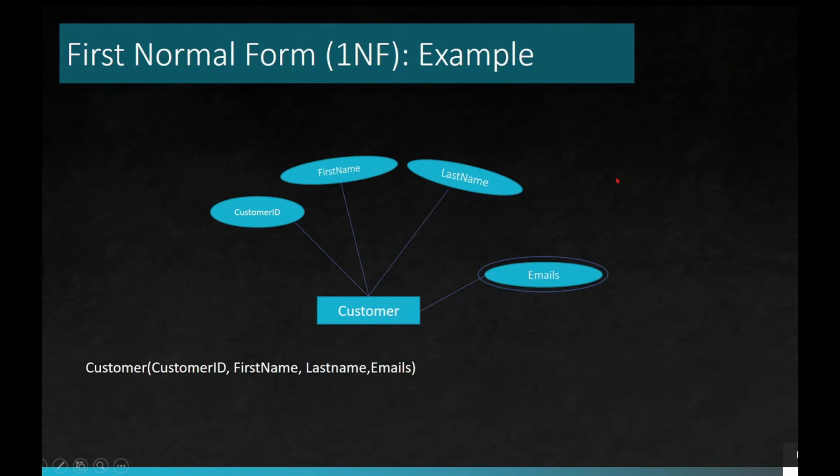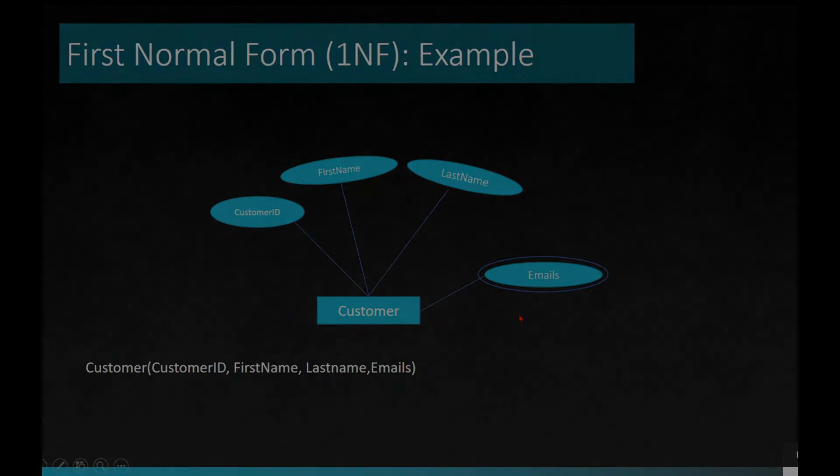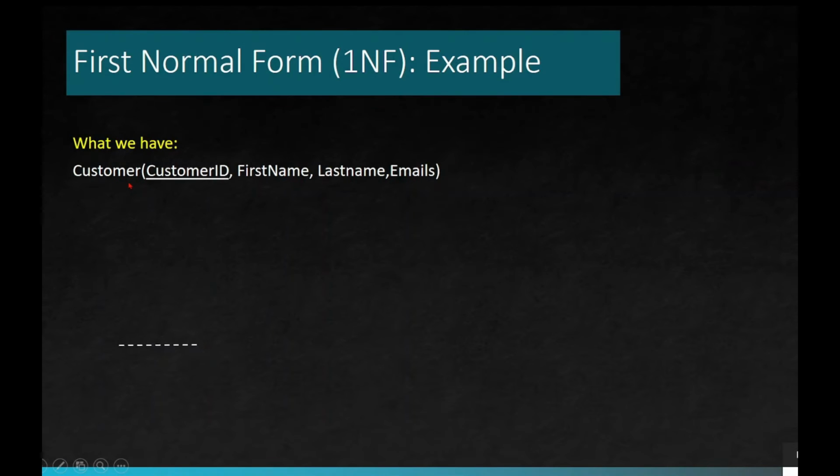Here we have an example using an ERD. So this is just a sample customer entity where we have the customer ID attribute, first name, last name, and we have emails. If you remember, there should be no S in an attribute. So to transform this relational notation to first normal form, we need to create another entity for emails. So this is what we currently have, right? And now we need to break this out into two entities. So our solution is going to look like this, right?